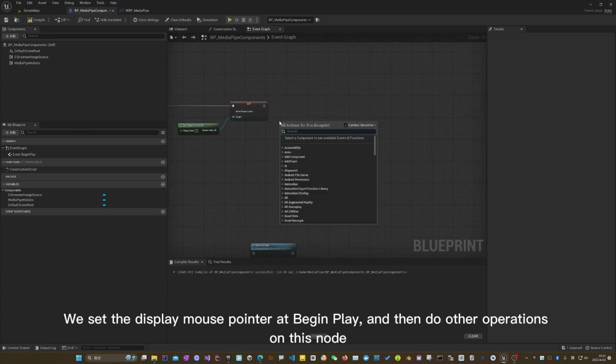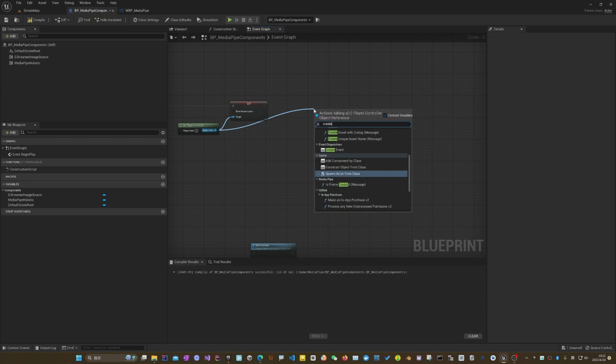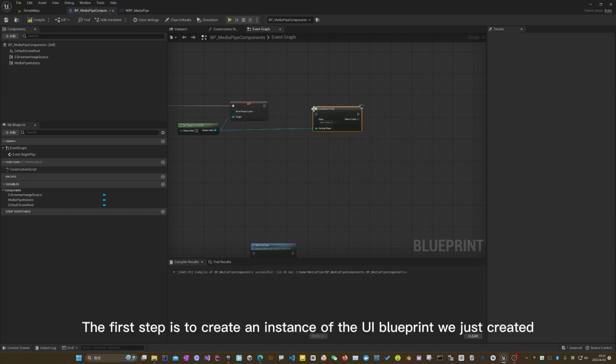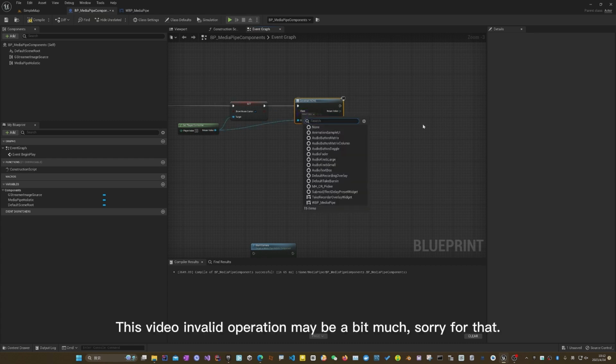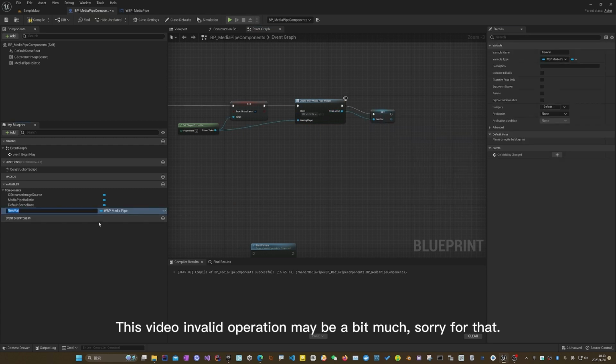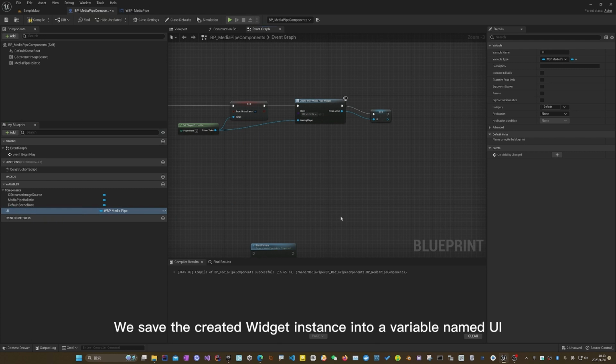We set the display mouse pointer at begin play and then do other operations on this node. The first step is to create an instance of the UI blueprint we just created. This video's operations may be a bit much, sorry for that. We save the created widget instance into a variable named UI.